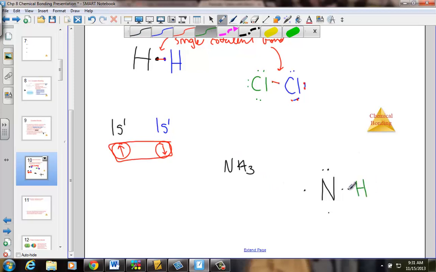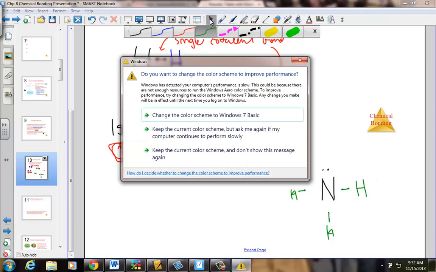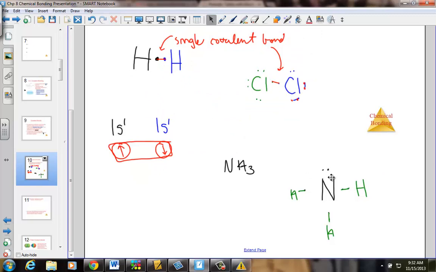Each of those then places its electron into a shared pair, really filling the holes, creating an ammonia molecule. Now each hydrogen has 2 electrons. Its noble gas configuration of helium has been achieved. And the nitrogen now has 8. Its noble gas of neon has now been achieved. So if I were to count these, 1, 2, 3, 4, 5, 6, 7, 8 electrons, 4 pairs. We see that there is one unbonded pair and 3 bonded pairs in an ammonia molecule.